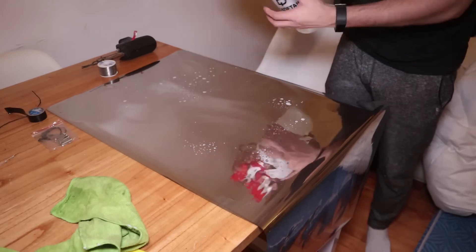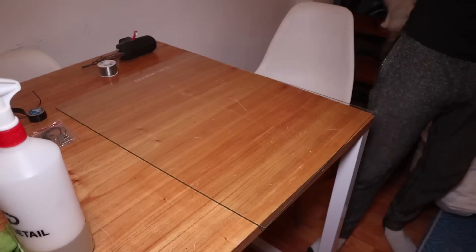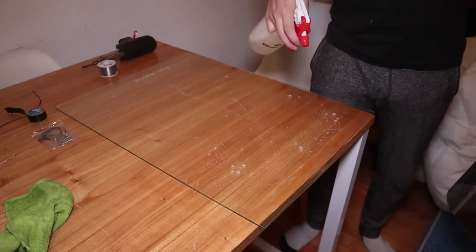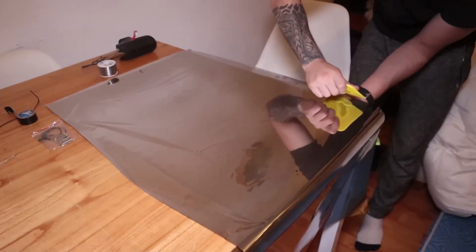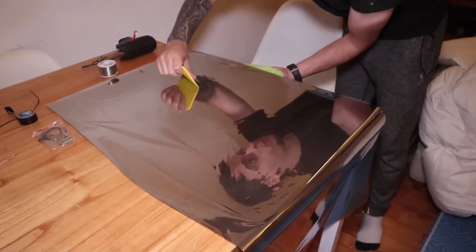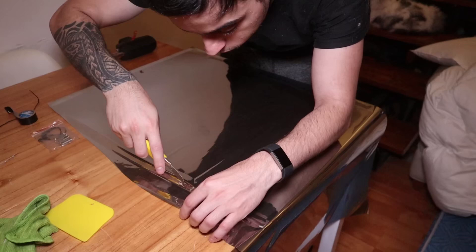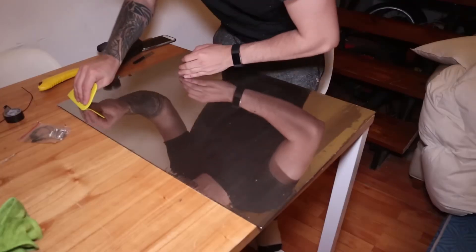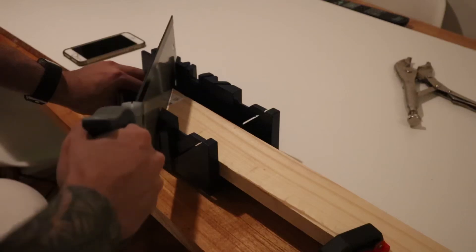I used one of these mirrored polarized glasses generally used for showcases in businesses. You have to apply a mixture of water and soap to the glass and the film. Once you peel it off, the part that sticks like a sticker — the water with soap makes it more slippery so that once we stick it, we can manipulate it to get all the bubbles out with a spatula, always from the middle outwards. Once it is very smooth, cut off the excess. Don't be bothered if the glass moves a bit — it's normal due to the remaining soap residue.